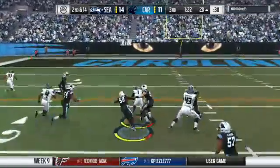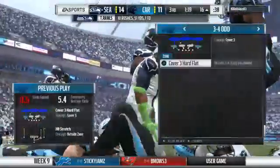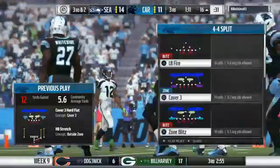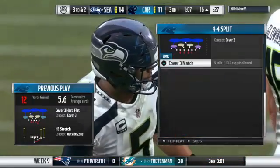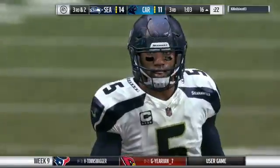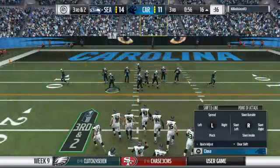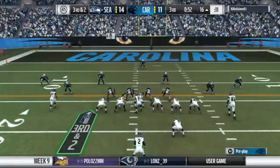A 10th carry for Thomas Rawls, and he'll take it down here just shy of the 15 at the 16-yard line. That one good for 12 yards, and it'll be 3rd down. Look, the 1st down marker is out there, but sometimes it's hard to find for an offense when they're in a long yardage situation, which usually means throw the football. In this case, they went against the tendency and ran it. And boy, the reward was there. A big pickup, and guess what? It's now 3rd and very short in order to try and pick up a 1st down.